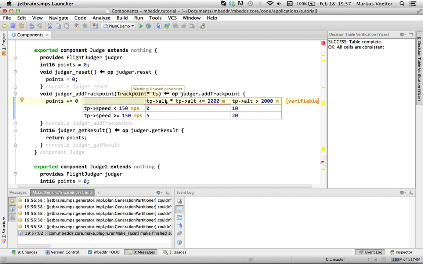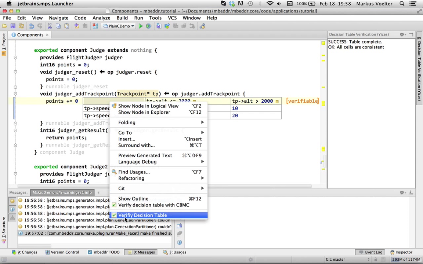The problem is this here, squaring the altitude, is not linear, and the SMT solver can only do linear arithmetics. So if you want your decision table to be verifiable, you are somewhat limited with regards to the expressions you can use here. But the good thing is the IDE tells you directly, and you can make a conscious decision whether you want your decision table to be verifiable or whether you want to use all of C. So if you remove this, you get back to the verifiable state, no error, and you can run the verification.